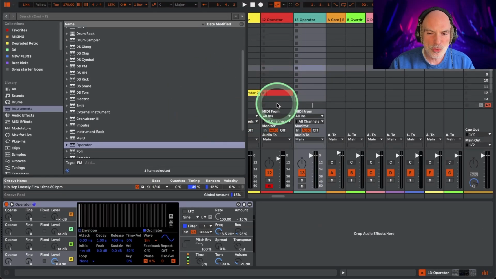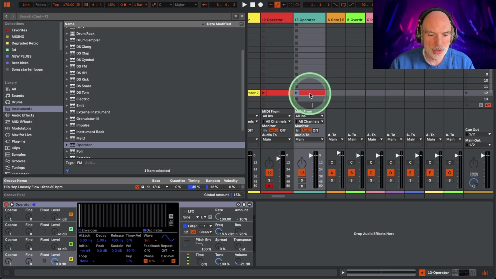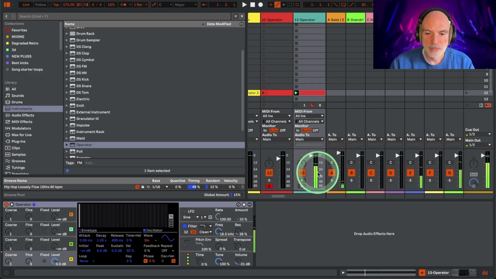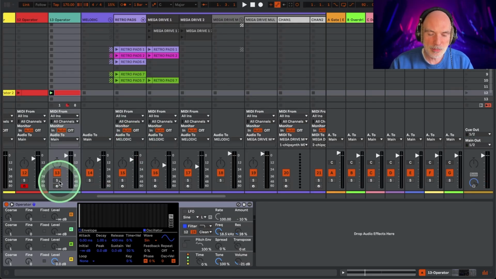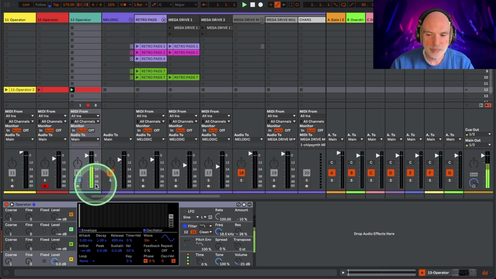Again, I'm just going to draw a simple note. In fact, I'm just going to copy the clip here because I think that's already going to work literally. So it's just a single bass. If you haven't got headphones, you might not be able to hear it, so just bear that in mind. Please wear headphones to hear the bass. So I'm going to solo it so we can hear it. It's really deep bass in there.